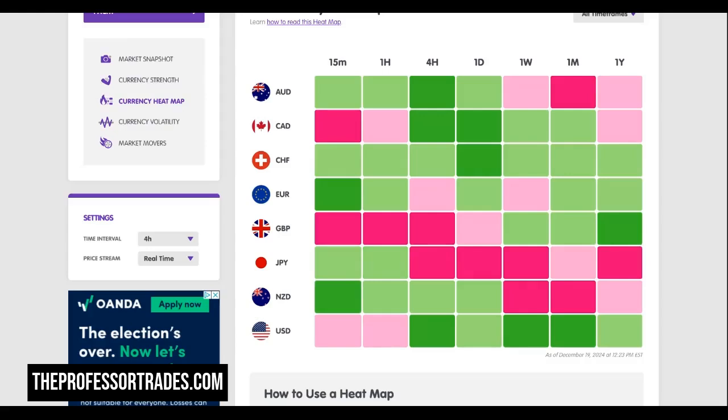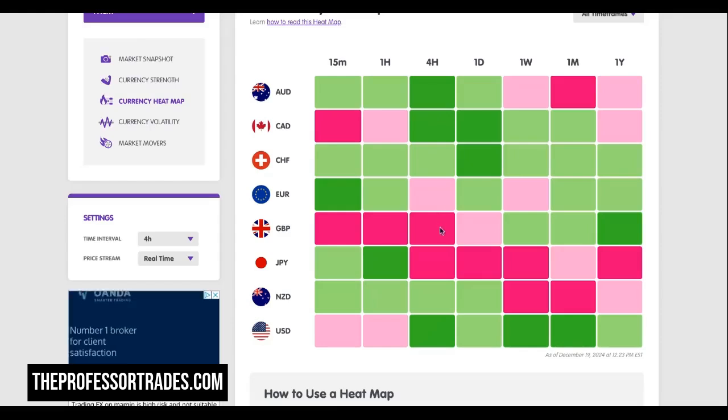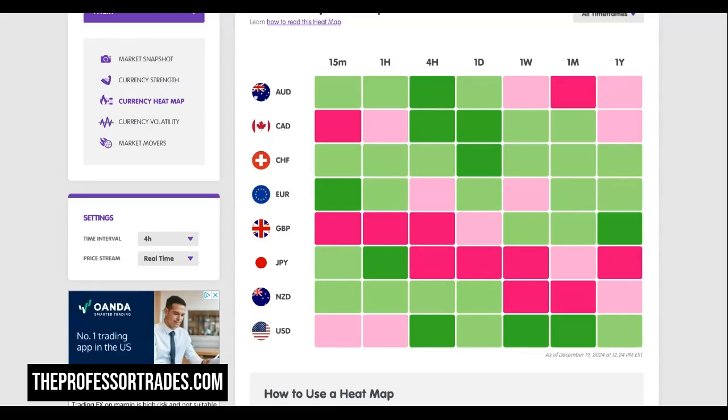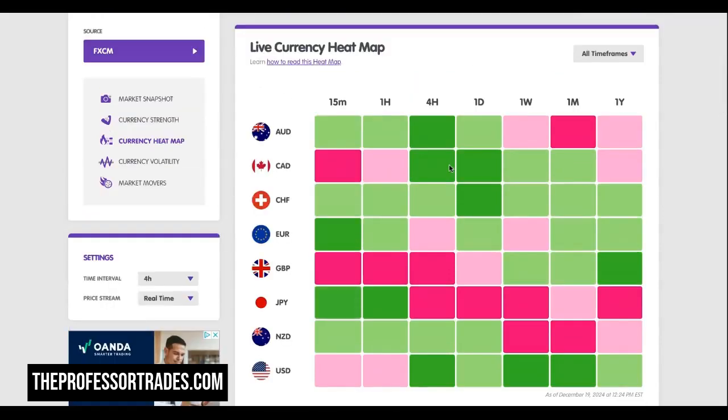And again, you're not using this on its own. You're using this as a tool to look at the strength of the currency at that particular time. In my opinion, you really do not look at anything below the 1 hour. You start looking at the 1 hour and you're looking for the setup that's going to happen on the 4 hour and daily. So this gives you a little bit of insight as to your actual currency. This is why I like the heat map combined. Now, if you want to just do one time frame, you can, but this gives you everything.